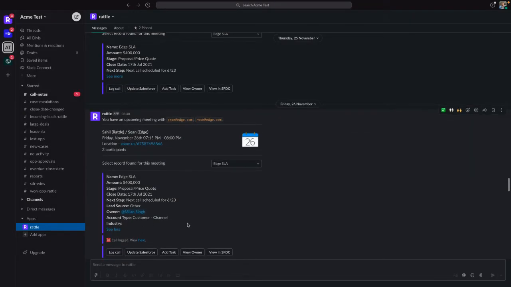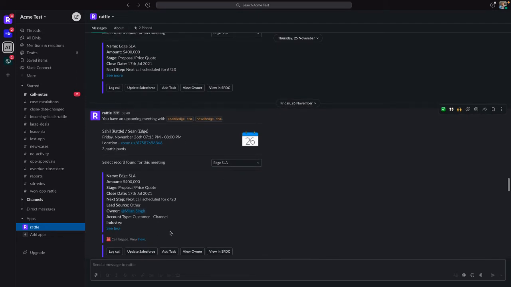Normally what happens with such a busy day for a rep is they'll keep the notes inside of a Google Doc. Then at the end of the day or at the end of the week, they'll have to go back, log the calls, and update their pipeline by looking at their calendar and then going into Salesforce for each account or each opportunity. It's a pretty time-consuming process. So we can have them log the call directly in Slack where they already live.